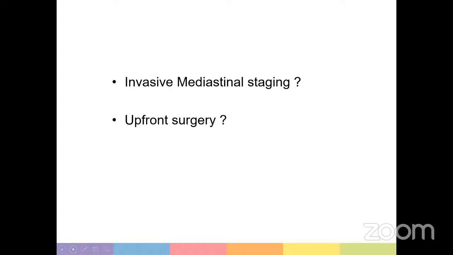One is that we do not encounter such small lesions. And secondly, most of the times the lesion is somehow reaching the lobar bronchus, or it's crossing the fissure, or let's say the fissure is not well defined. So all those anatomical considerations we have to take into account. So by and large, we do a lobectomy.